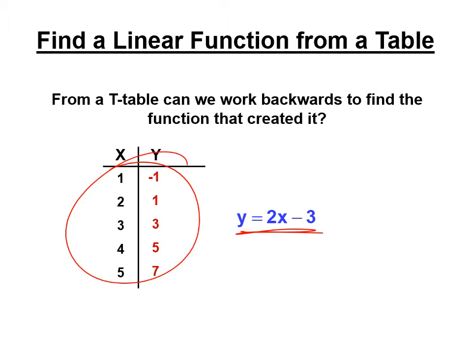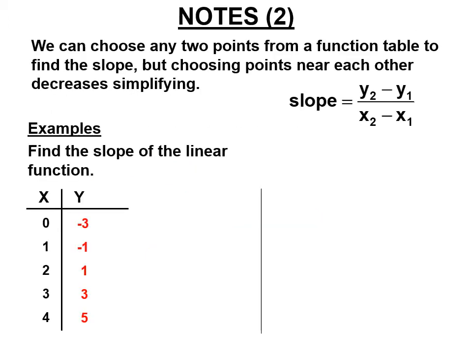Now notice this one doesn't have the y-intercept in the table. Well, that's the harder version. We'll get to it at the end of the period. All right, so we're going to find the slope of the linear function from this table. Now we can take any 2 of the points. We have more information than we possibly need. You could pick the nice easy ones down here instead of dealing with the negatives.